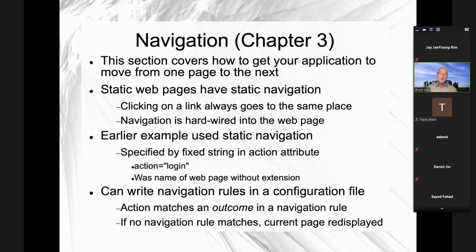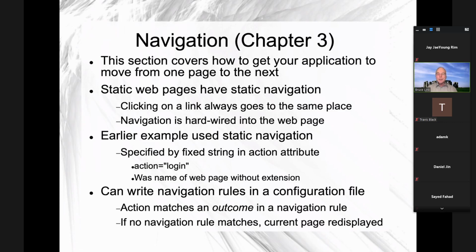And that will not deal very well where you have a dynamic choice of going from one page to another. Okay. So for a static navigation, you just put the name of the page in the action attribute. So action is login. It will look for login.xhtml. Okay. Now the other choice is that I call a method which returns a string, and I use the string to decide what page to go to next. And I could again return the name of the page, but that has too tight a coupling. In other words, the source page would have to know the name of the destination page.